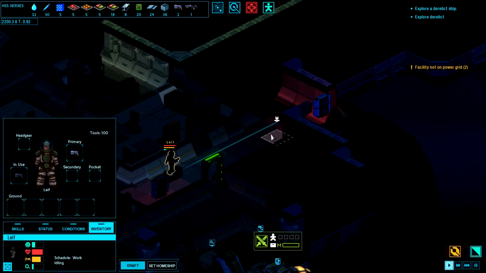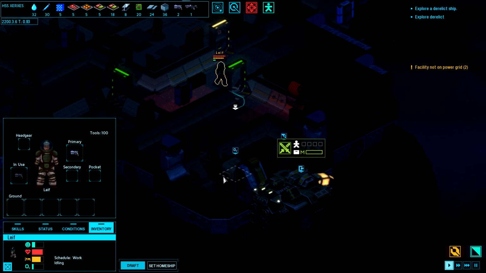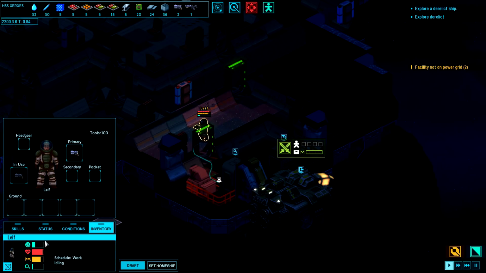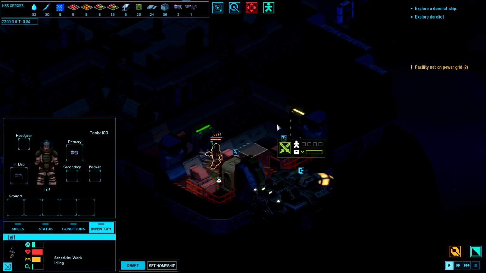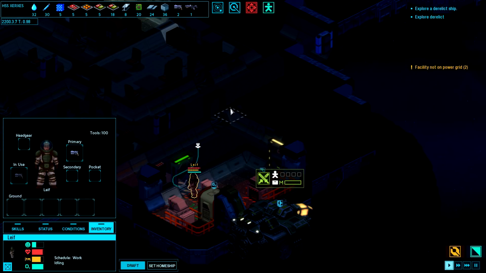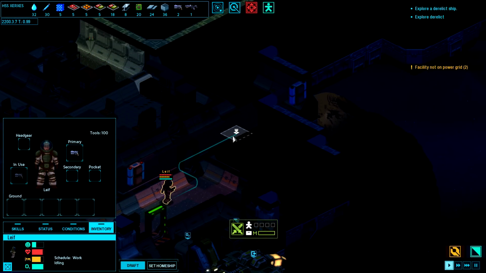Right, come on. I don't like that, we've got a bit of oxygen problems there. Get back here and get some oxygen. I think this blue bar at the bottom is his oxygen, right? Yes, that's O2. Does that fill it? Insufficient oxygen. Get in there. Oh, that's instant. That's lovely. Right, let's go and explore some more then, because we might have some more bugs.